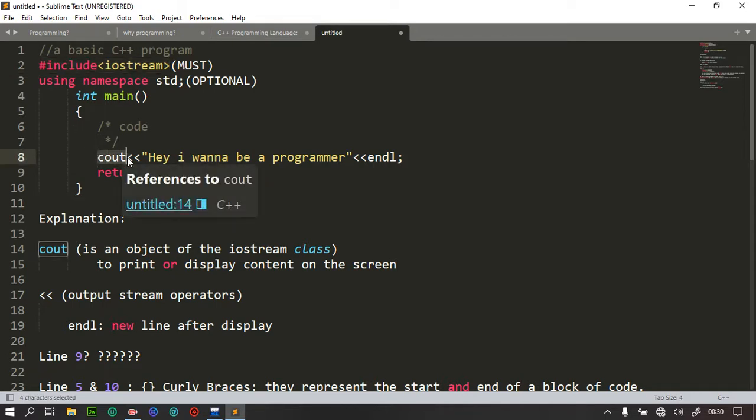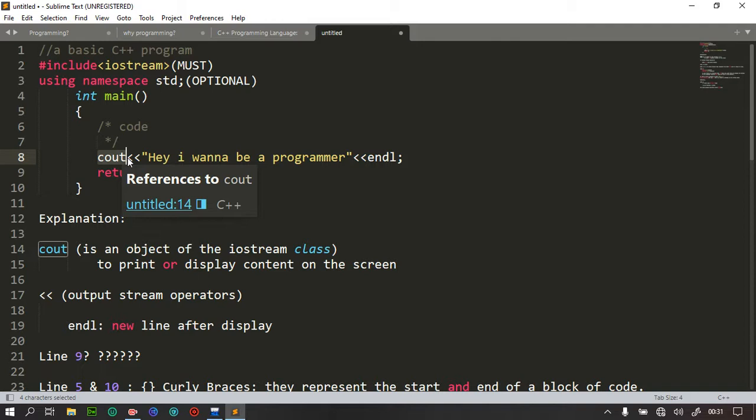Why am I doing that? I want it to print for me the statement, hey, I wanna be a programmer. But at the time of execution, if the computer wants to know how cout has to be used or implemented in the program, then it has to run to the namespace, because that is where the definitions are.